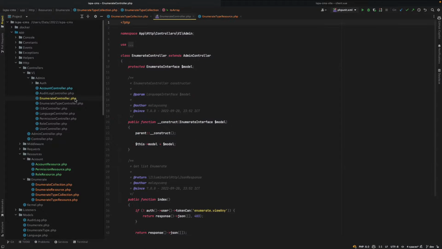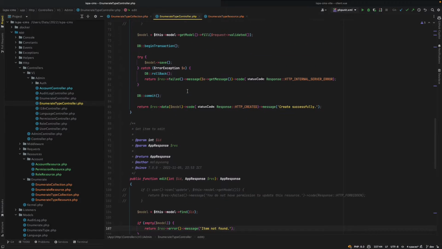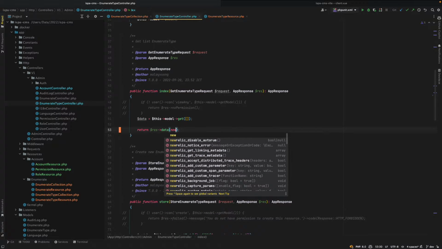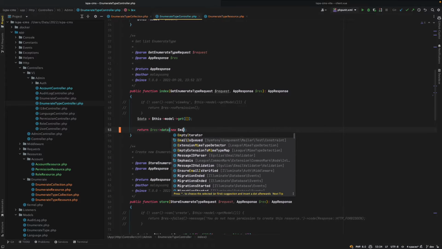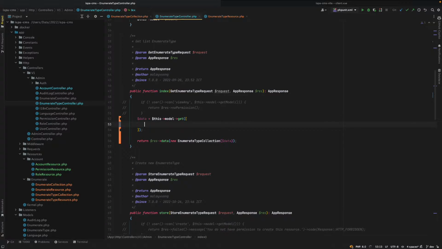And now we open the enumerate type controllers, and the first is the index here. New enumerate type collection with the data. In the module here we have the page.